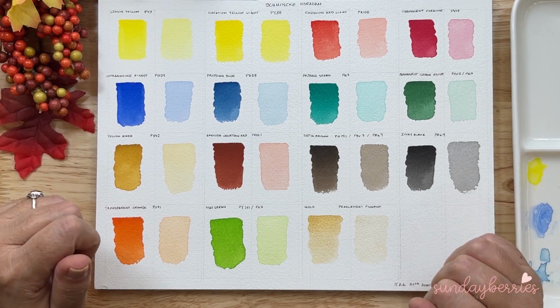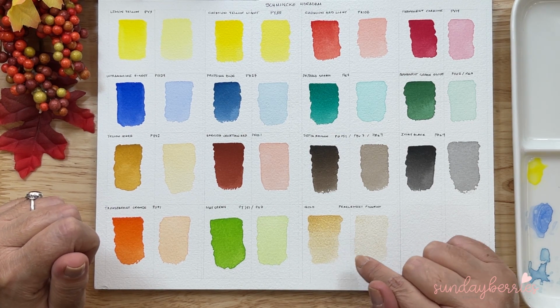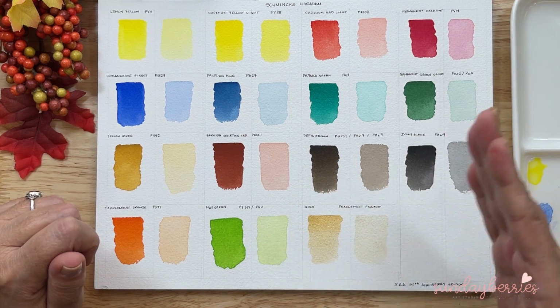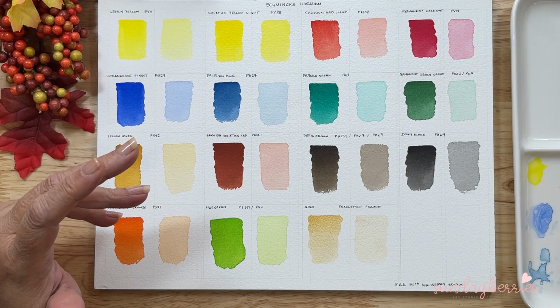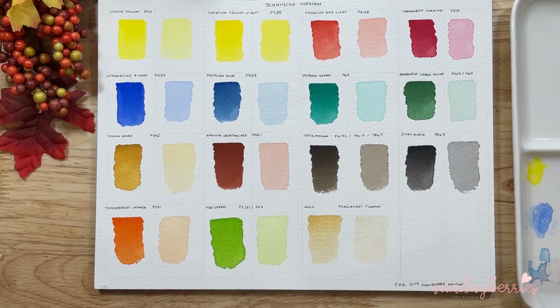But I do feel like that. The gold in particular here is very impressive to me. I would like to see the whole line from Schmincke at this point. It's the same as with Daniel Smith. I would like to see the whole of it. That's going to take time, believe me.